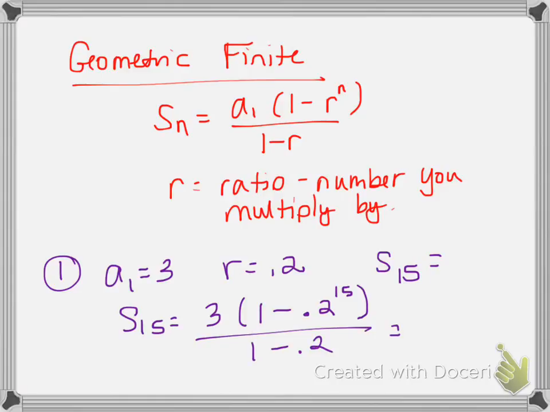Just be really careful about this and plugging it in the calculator. If you put it in the calculator without a fraction, you do have to have parentheses around the bottom. And there are times when you're going to have negative r's, so you're going to have to put parentheses around that part of r. Alright, so let's put this in the calculator, see what we get. And I got 3.75. And the sums for geometric, some are bigger and some are smaller. It just depends on what you're looking at.